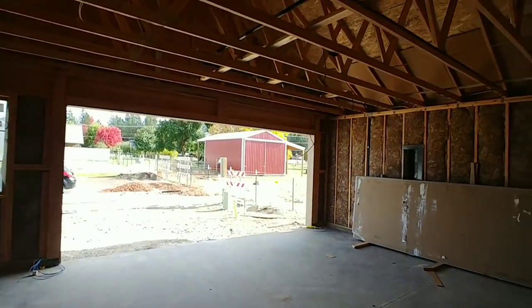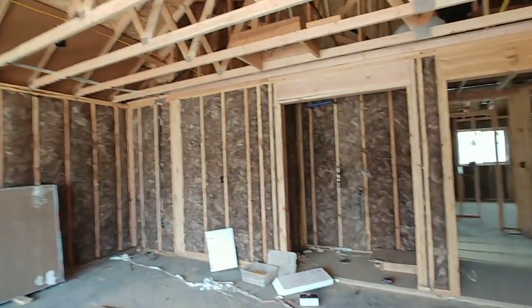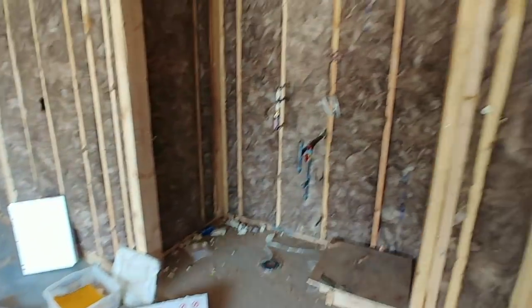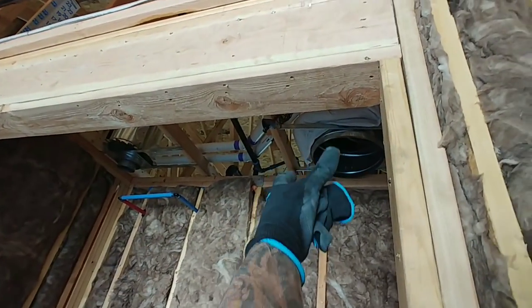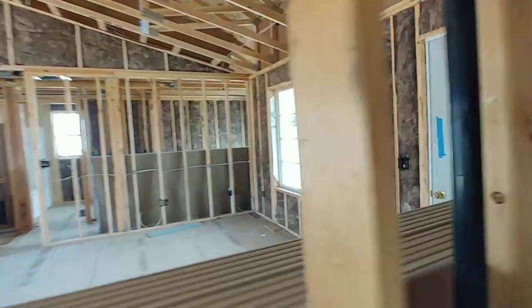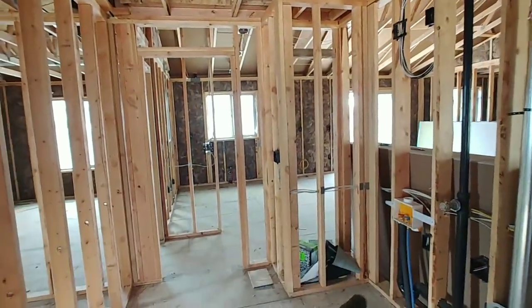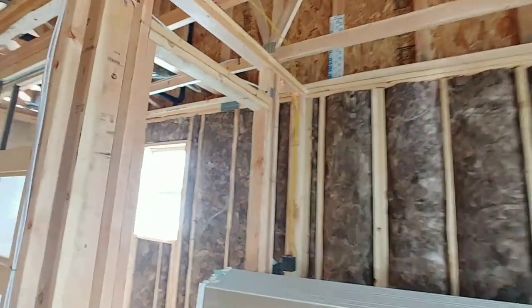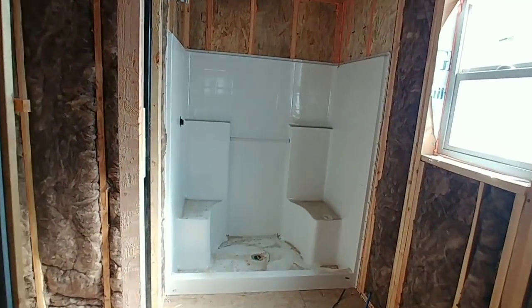Let's do a quick walkthrough so you can see what it looks like. We got a little garage - this is a cute little two-car garage. This is the area we gotta stay off. I took a look at the correction notice and they want some more insulation around these vents to bring them down to where it's going to touch the back of the drywall, and there's a front knee wall over here in front of this door that needs some foam around some areas. We're in the laundry room - to the left we have the master bedroom, and a bathroom right here with a shower, toilet, and only one sink.